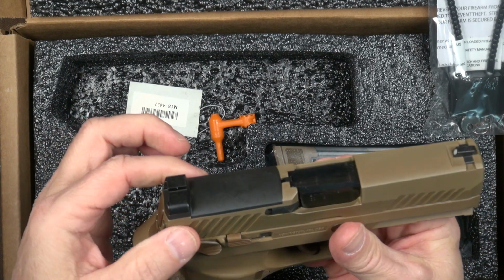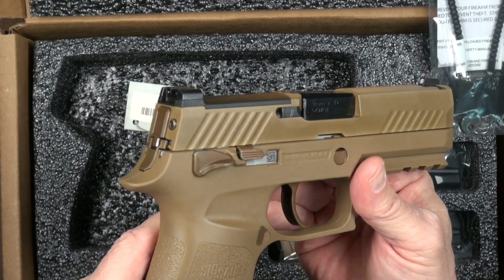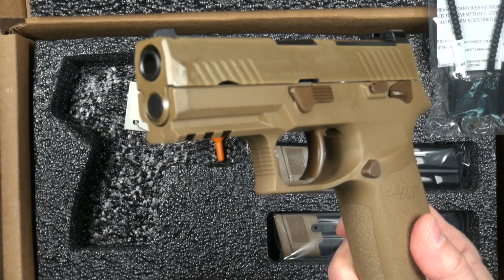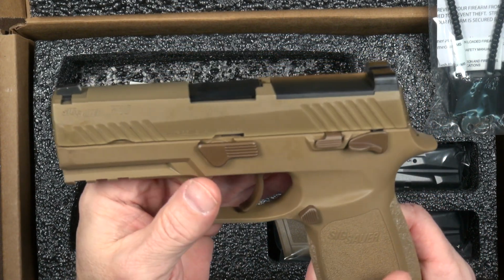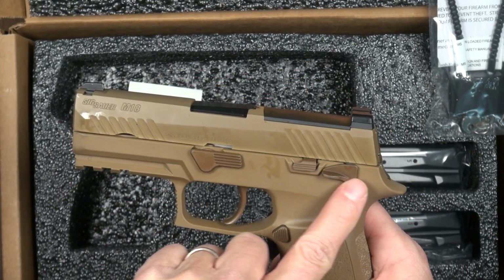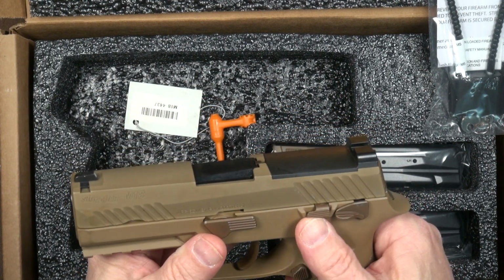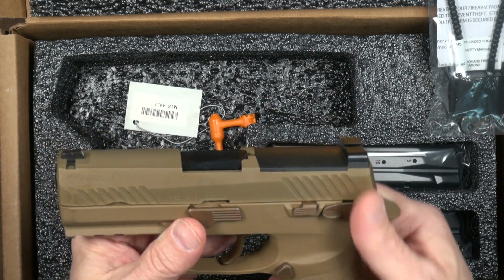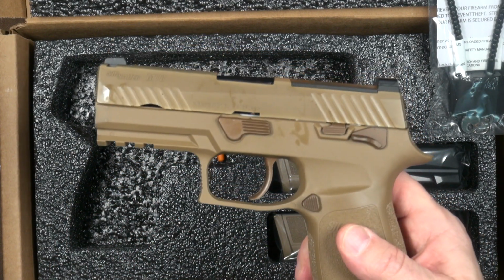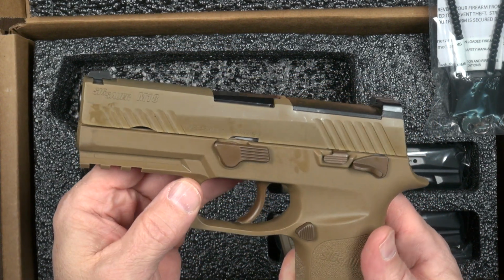And then we have this top plate, which is really part of the rear sight, and that would be removed to mount an optic. So that was the configuration originally designed, and that's what was originally submitted and originally tested. They have, however, now switched over to black controls. So the takedown, the trigger, slide stop, slide release, and manual safety are now all black on the military issue, just like the ones we get in the civilian market, as well as the magazine disconnect, which is also that color.